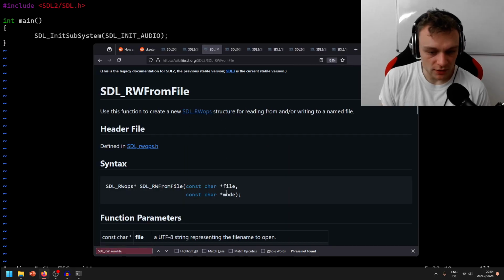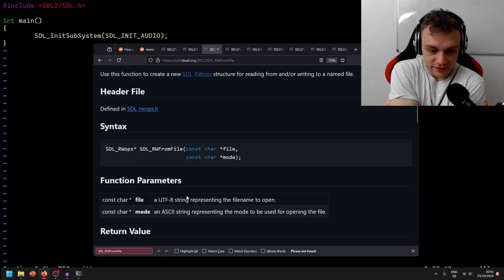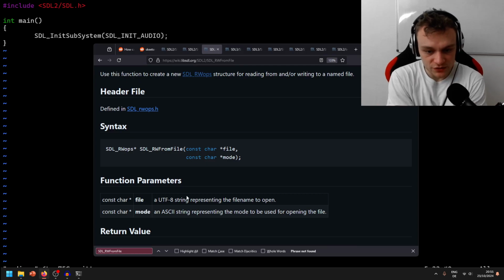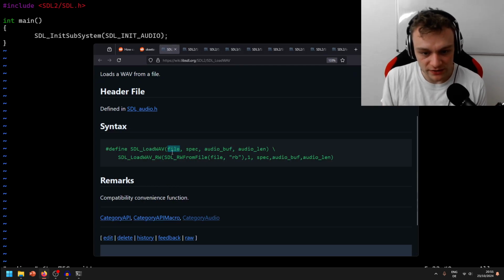So let's look that up, and it's going to take a file string and a file mode. The file string is a UTF-8 string representing the file name to open. Okay, so that's straightforward. So that means that is the file name.